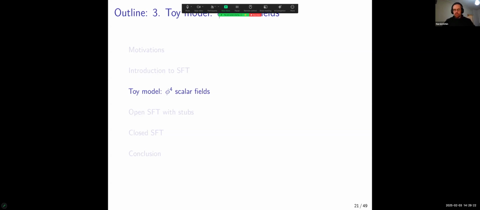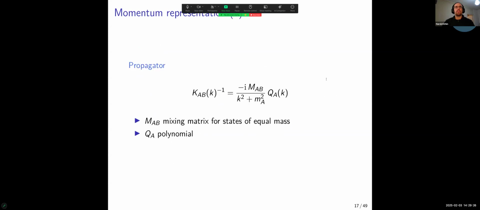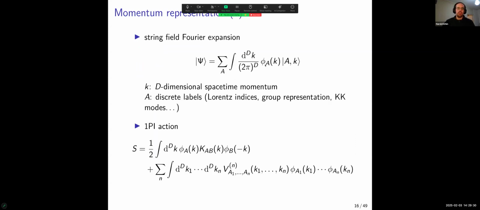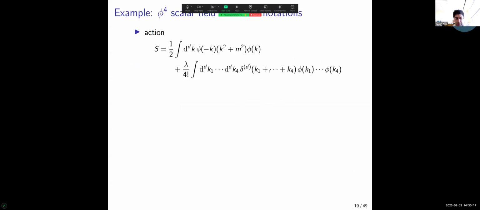Yeah, so it's very similar in the sense that when you write the field, sorry, here, that's phi_A(k), like a normal field you get in QFT. Normally it would be a scalar field, vector field, and so on. Now we think of them in the path integral formalism, which is why we just write a field, but you could promote them to operators, and then you would get creation and annihilation operators. The main problem is that string field theory is not really well defined in the operator formalism. You can do it in light cone, and there are some old papers, but the argument is that the operator formalism doesn't work well in string field theory. So in general, people stick to the path integral, but philosophically, this phi could be an annihilation and creation operator. Okay, thank you.